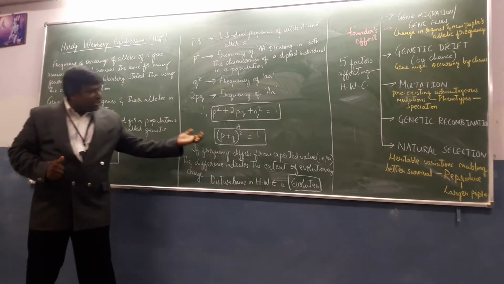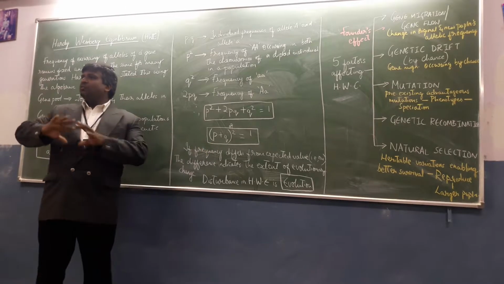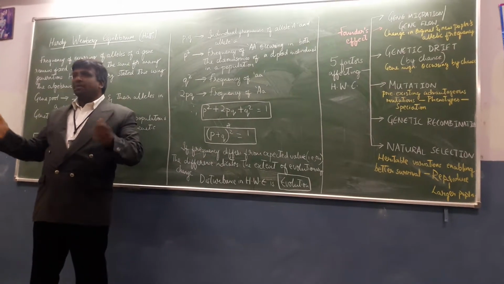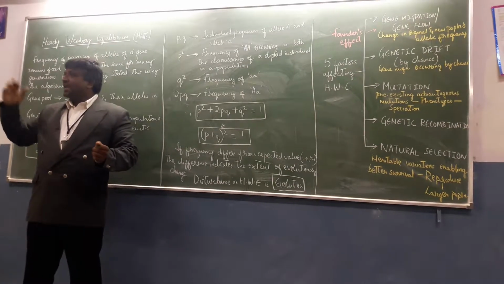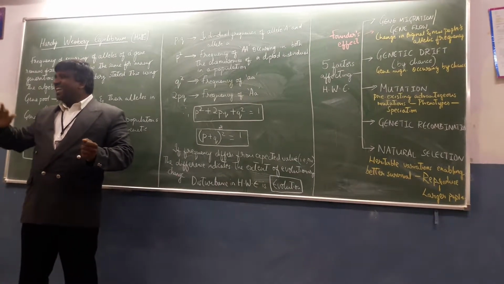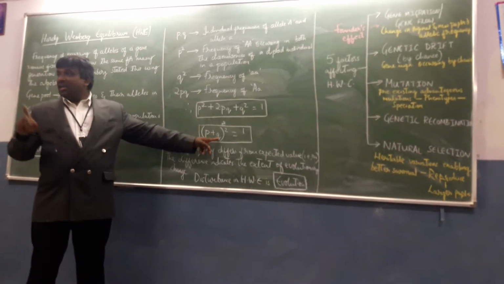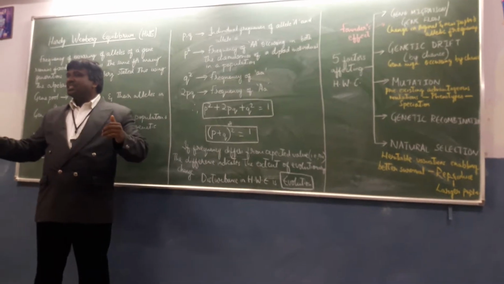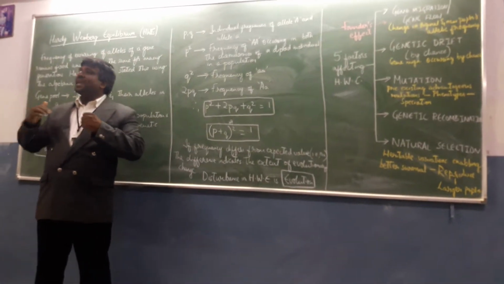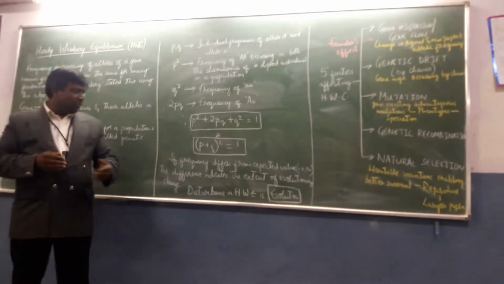So any change from this value of 1, let us just assume that you have totaled up some total of frequencies in a population and you have got 2 or 3 as the value. There is a change. The difference between the Hardy-Weinberg equilibrium and that of the present change is going to show the extent of evolution that has taken place. That is what I have said.